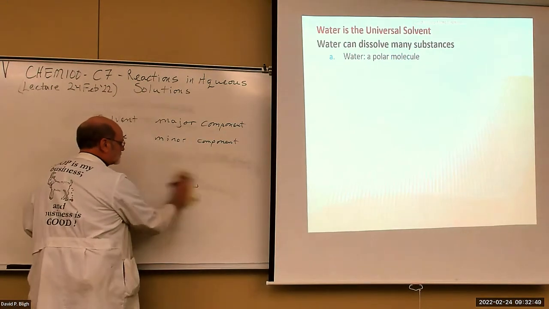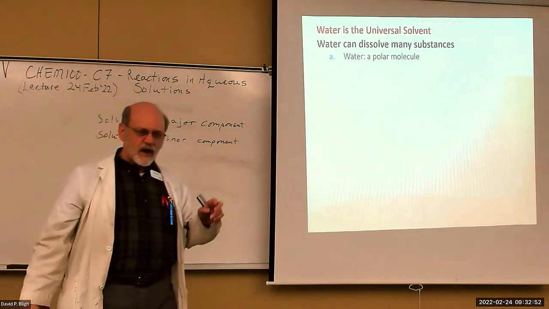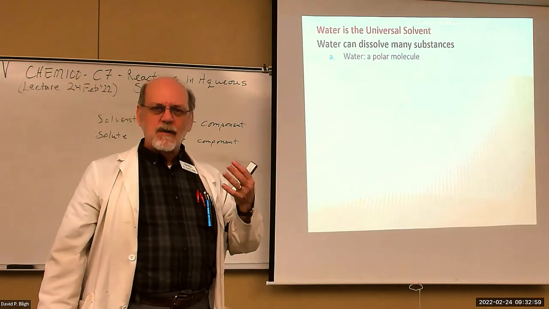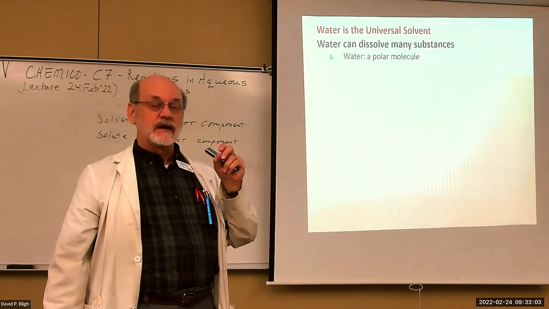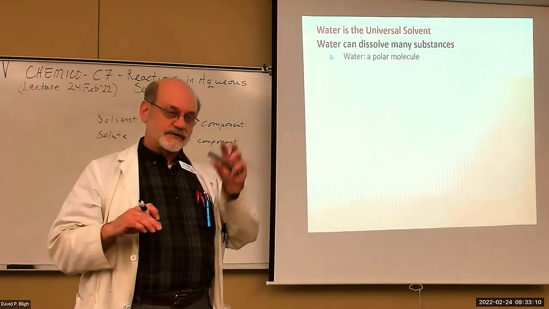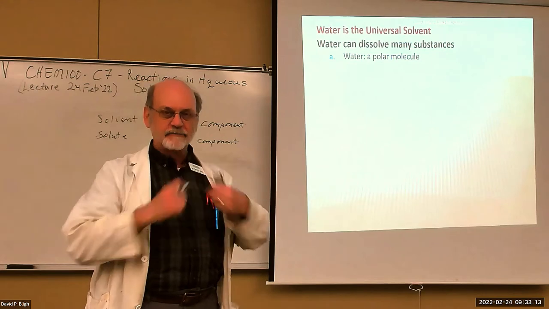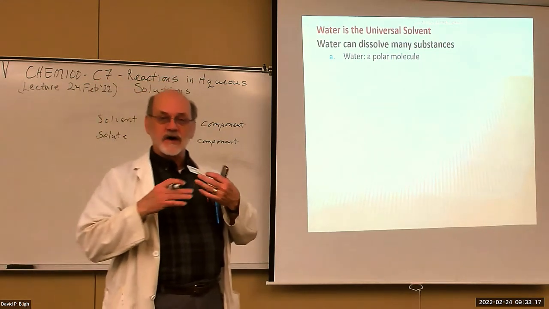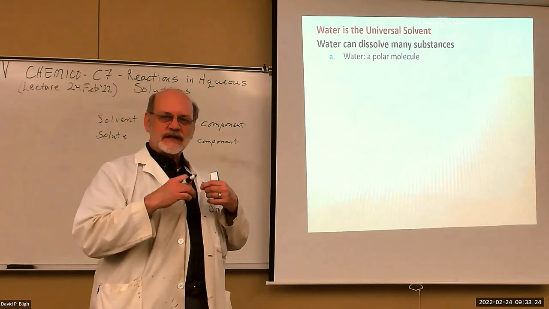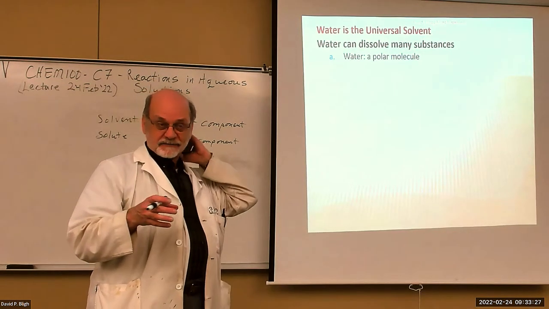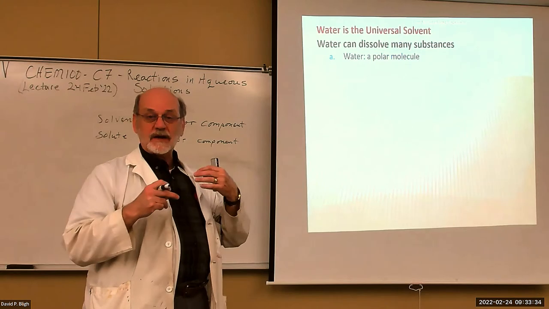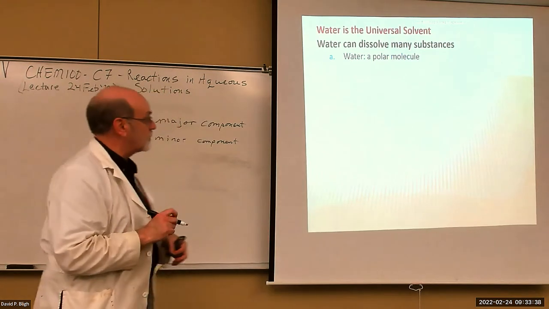So polar molecules are molecules that do not have a complete charge, like a total minus and a total plus, that we had with sodium ions and chloride ions combined to make sodium chloride. Those were complete ions. Sodium is a plus one, chlorine is a minus one, and they attract. Well, you can get smaller amounts of electron shuffling where the electrons don't go completely into certain parts of the molecule. They tend to be there a lot of the time, and then they will move around and only give you a partial charge. And that's what happens with water.